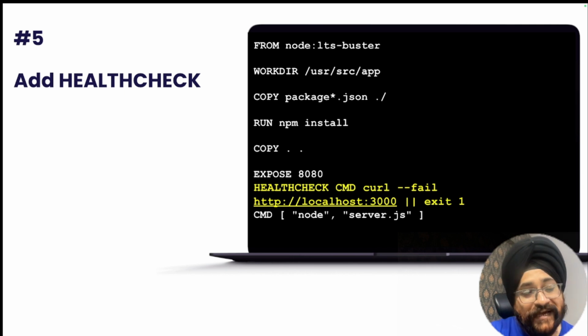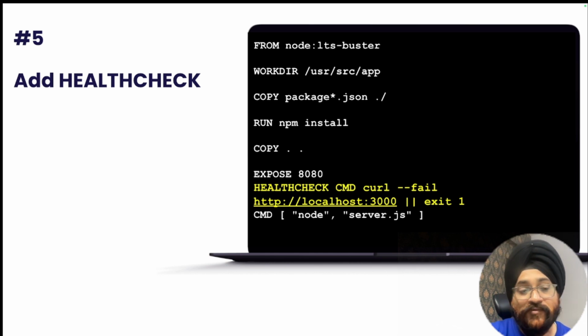The fifth best practice is that whenever you write a Dockerfile and you are hosting some kind of web application, it is always recommended that you use a health check. Say your image is used in a Kubernetes cluster, one way you troubleshoot whether your application is working fine or not is through the logs, right? And this health check is going to throw the logs, and it becomes easy for you to go ahead and fix the issue. So in the Dockerfile, there is an attribute called HEALTHCHECK. You can add that kind of instruction.